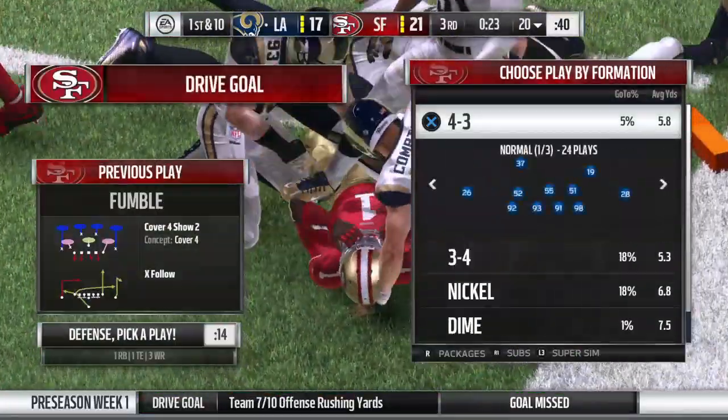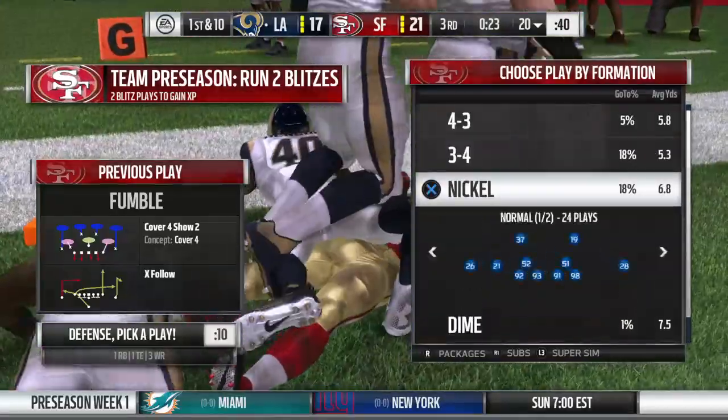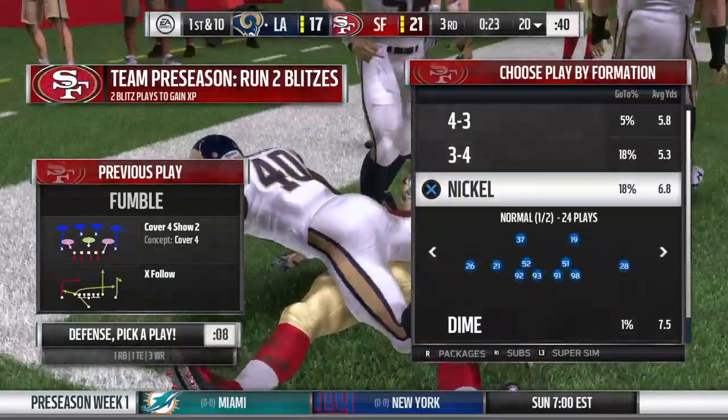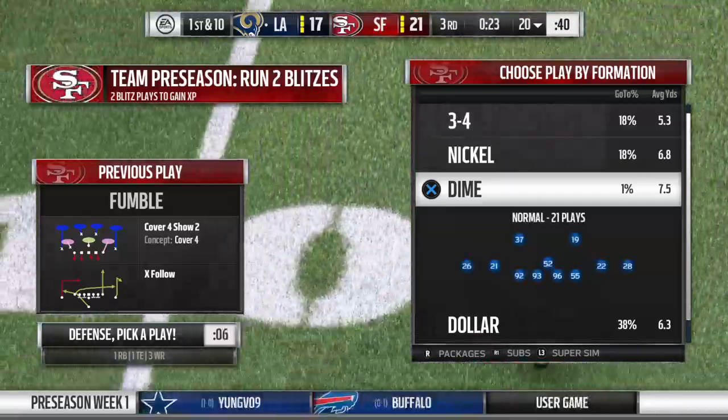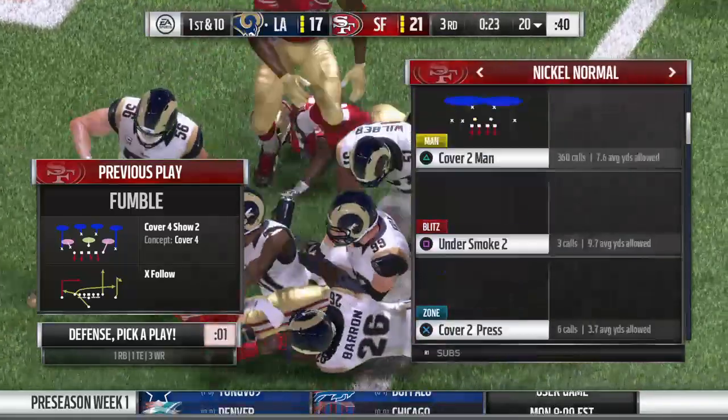No coach or team's ever happy when someone has a turnover, but if there's ever a good time to do it, preseason. Yeah, right now. You know that to come regular season, he's going to be ready to go, and maybe he'll remember, yeah, I don't want to do this when it comes time for the games to count.